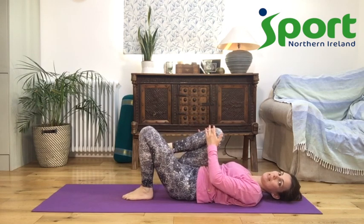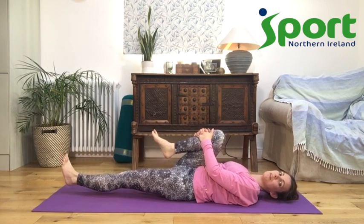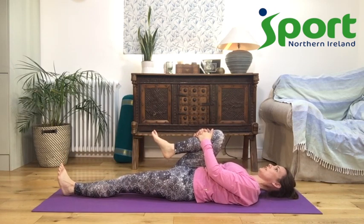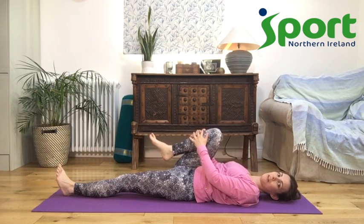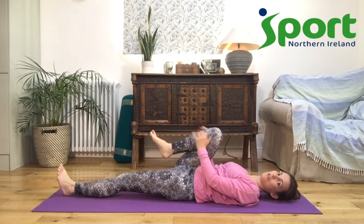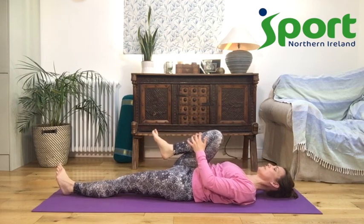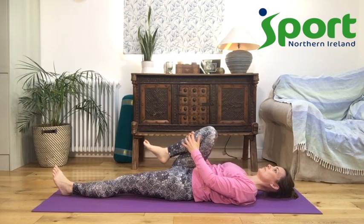Bring your right knee in and give it a hug. And if it's comfortable, let your left leg go nice and straight. Feel your shoulders relax on the ground. So you can hold on under your knee or you can hold on to the shin, whichever works best for your body, so that your shoulders feel nice and relaxed. And let's take a nice deep breath in and out through the nose, relaxing the body.